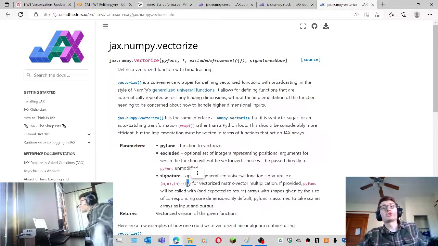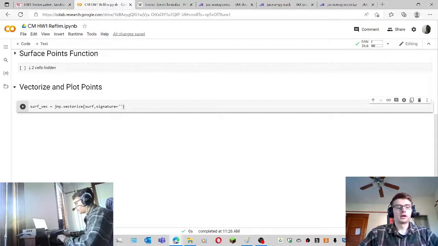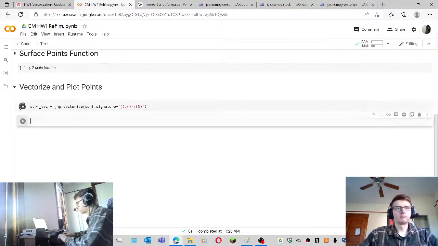And those 3 dimensions are the x, y, and z coordinates of my points. And so if I go back here, I will give it a scalar, so that you use a parentheses as a scalar, give it another scalar, and then I want it to return to me a vector with 3 points on it. Sweet, right?